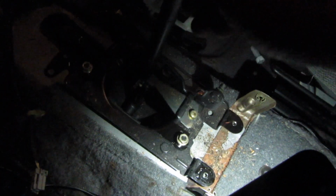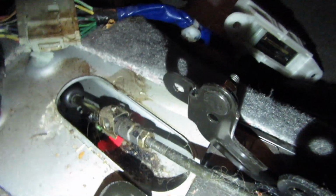So the way I get this out is four bolts underneath the car. Screws, nuts, thingies. So these screws right there need to get out. Those nuts. So this. Now it comes down to that shifter cable. Yeah.